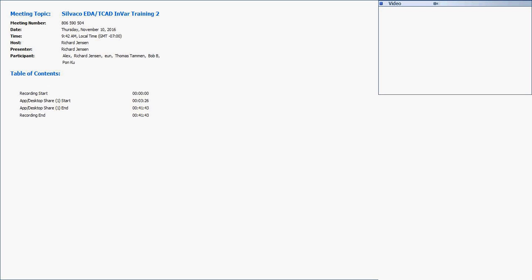So let's say you are the application support, and we would like to learn InVar at this demo, so we can go ahead and create our own simulation bench and perform the analysis. I'm sure along this process we will have many technical questions, which we might come back to you with.